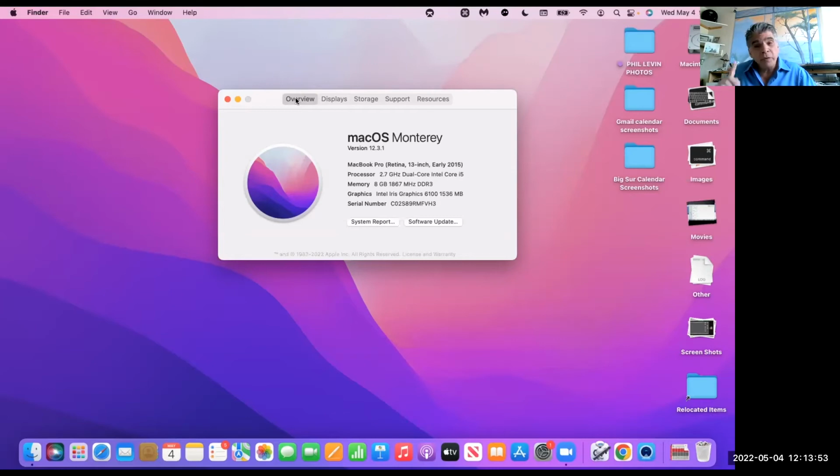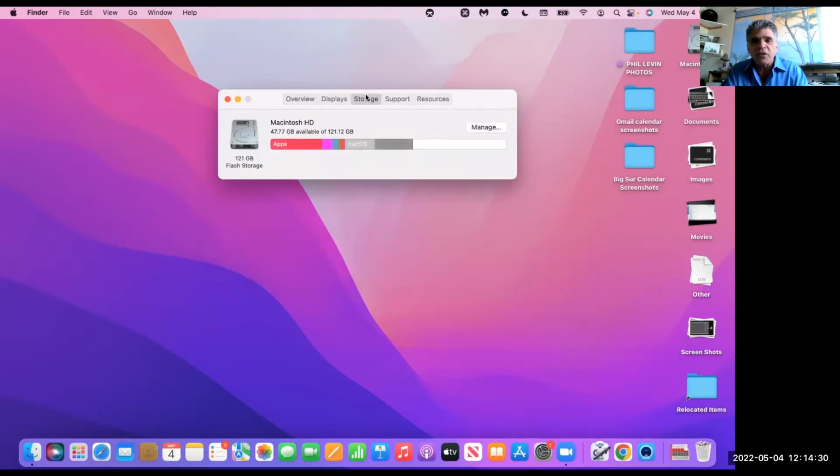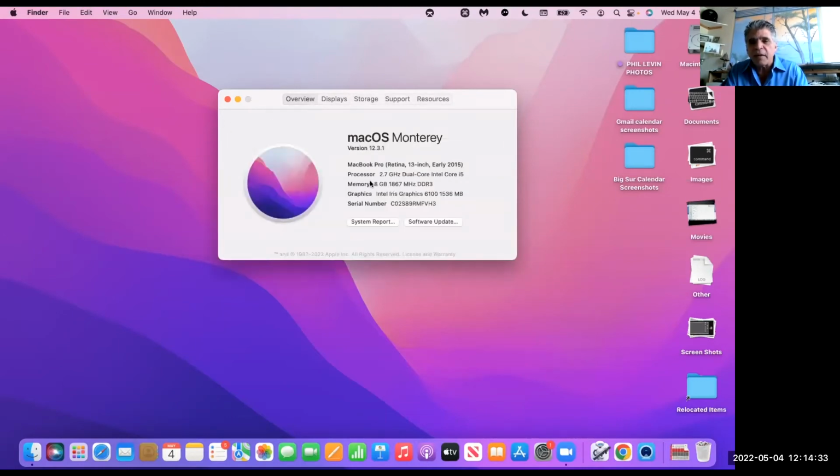Think of it like this. This is one of the first analogies I ever made that has to do with the Mac. Think of the hard disk as a closet. You've got a lot of shoes in your closet, but you can only wear 2 of them at a time, unless you're that special person with 3 feet. But so I grew another foot when I went to college. That's a joke. Anyway, the amount of shoes you can wear is limited by how many feet you have, and it's sort of like this. This amount of memory is sort of the amount of feet. You can store a lot of stuff, but you can only use some of it at a time, and that's kind of what's going on here.